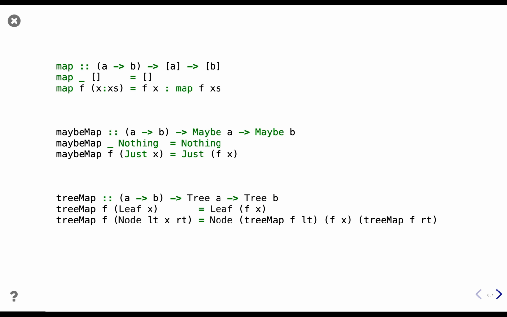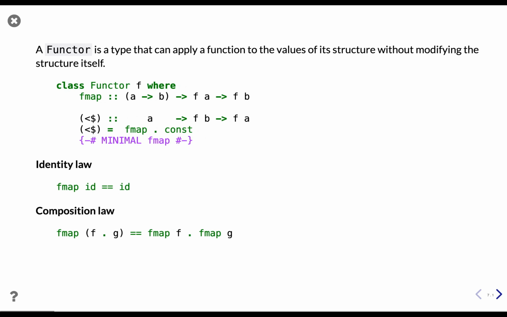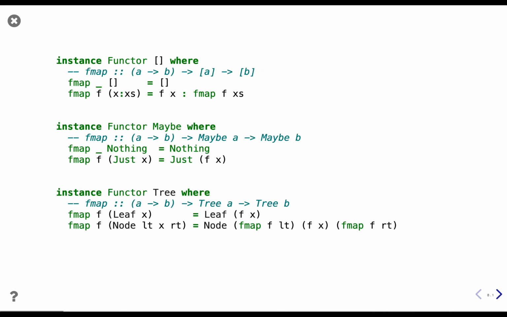However, they had common traits that we could extract, and that's how we got the Functor type class. The Functor type class is a more powerful version of those functions because it's more general. Now, we can apply any function to any structure that is an instance of Functor. And of course, we can obtain what we had before and more by creating the instances. As you can see, every time we extracted a more general expression, we got a more powerful abstraction. But there are cases when functor is not enough.